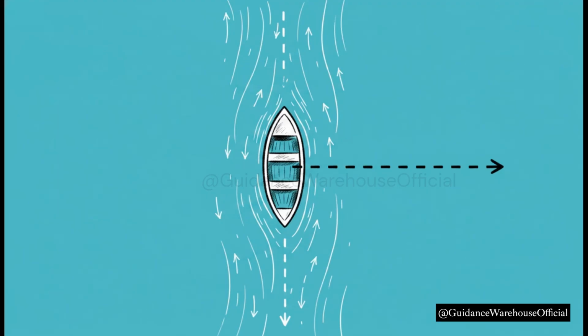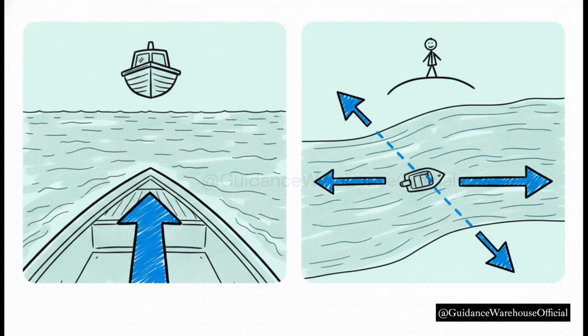Okay, here's a fantastic way to see this in action. Let's imagine you're in a boat, and you're trying to row straight across a river while the water itself is flowing downstream. Now, what's so cool here is how we can split this into two totally different viewpoints. If your reference frame is the river itself, it looks like the boat is just moving straight ahead, from one bank to the other. But for someone watching from the shore, they see the boat's forward motion and the river's sideways motion. The two add up, and the boat ends up traveling along a diagonal path.